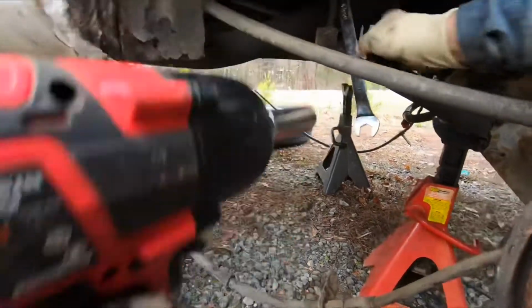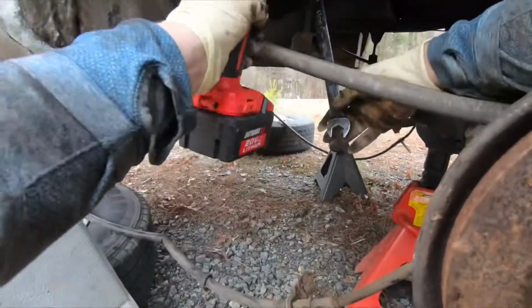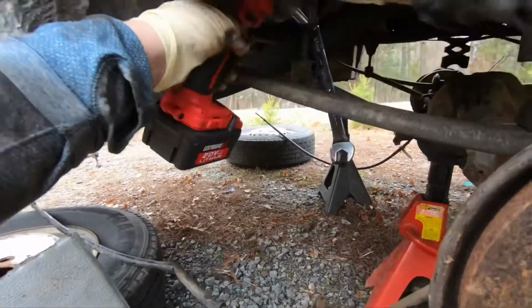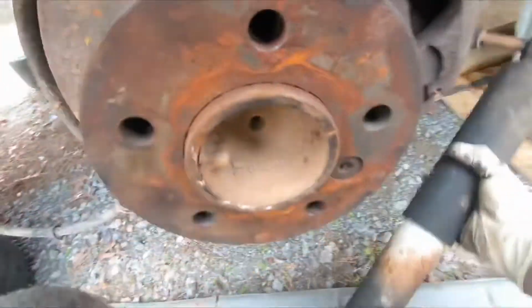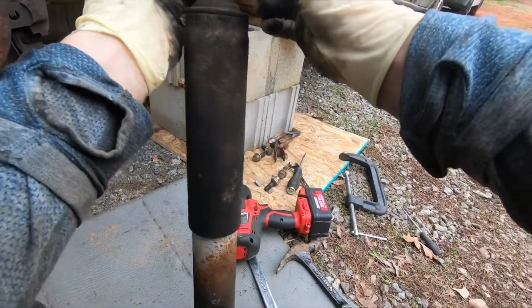I'm going to install them better than they were before, because the shocks were kind of shaking back and forth, and the bolts did not want to turn. On one of the sides, I'm going to have to apply some flame in order for that to work. But anyways, this shock is out, and take a look at this.